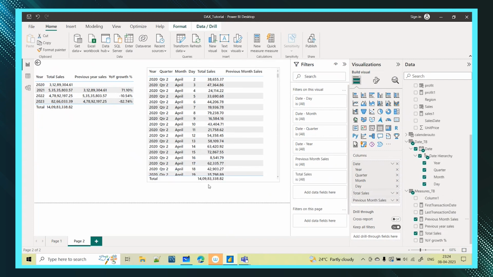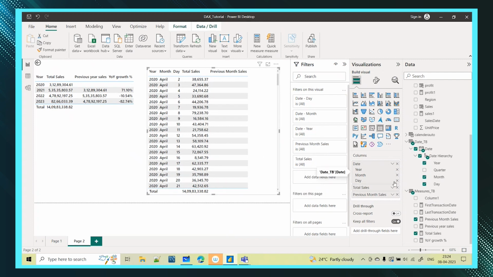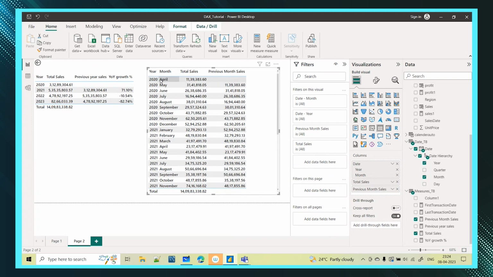Okay. So for now, I will just remove the quarter. I will just remove the day. Year you can see and the month you are able to see. Now it is starting with April only, 2020 April only the transaction has started. So you don't have 2020 March data. That is why you are not able to see any value here.